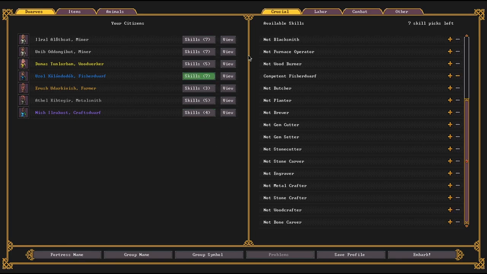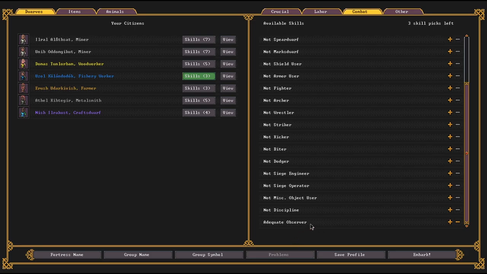If I go over to my fisher dwarf, you can see these tabs over here. This is just more labors. You can make your fisher dwarf a fish dissector. We're going to make him adequate at that. And if you want, you can go ahead and assign them some combat skill. One thing that's really good for all dwarves is observer. This is how they learn.